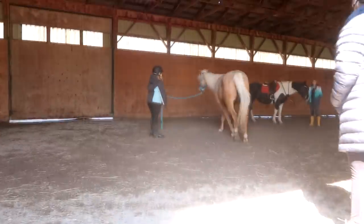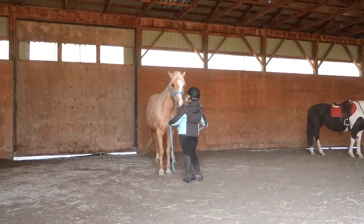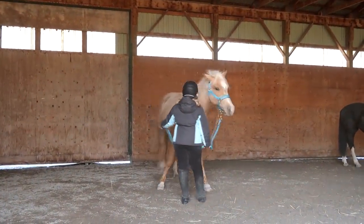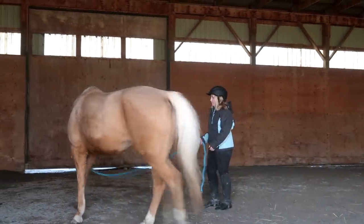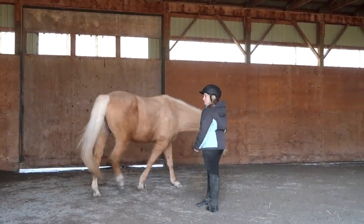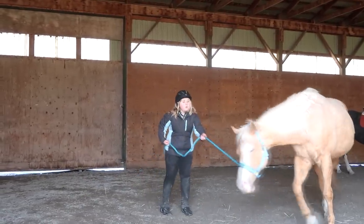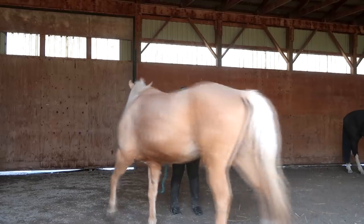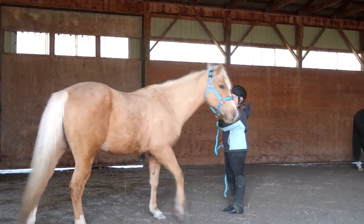Good. Take your empty hand halfway up and pull hard. Whoa. There. Good job. Now this time when you do it, instead of pulling gently, I want you to give it a little bump. So reach up with your left hand and bump. Bump. Pull harder, man. There. See how he backed away from you? Perfect. Now swing and send him away.